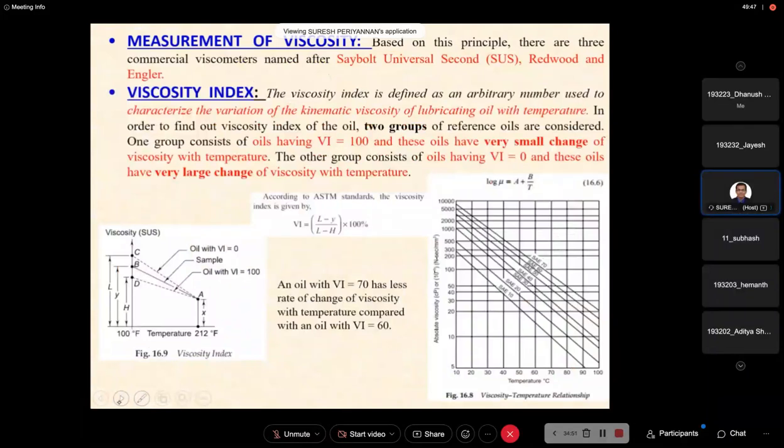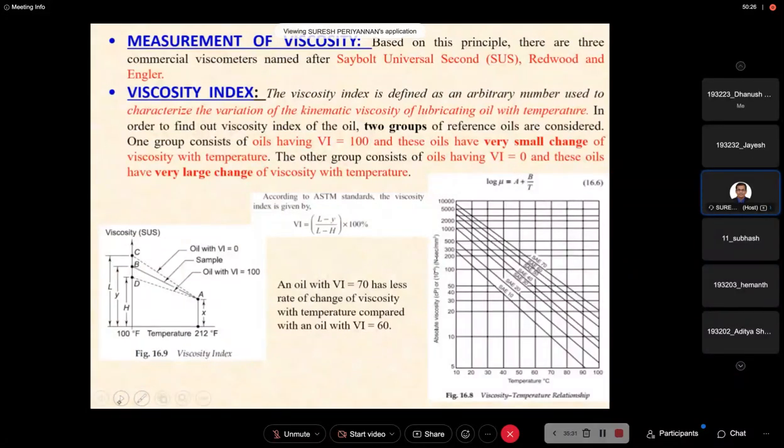Okay. So now I come to the measurement of viscosity, how we are measuring the viscosity. In practical conditions, between two plates, as we discussed earlier, one is a fixed plate and another is a moving plate. For our physical understanding, we considered and discussed that. But in practical conditions, we cannot use it. If you take two plates, a stationary plate and a moving plate, we cannot hold our fluid. For our understanding, we have gone through that and understood the physics and concept.